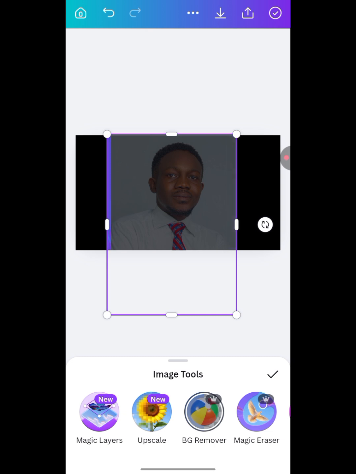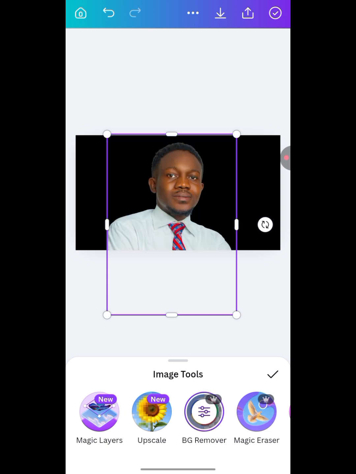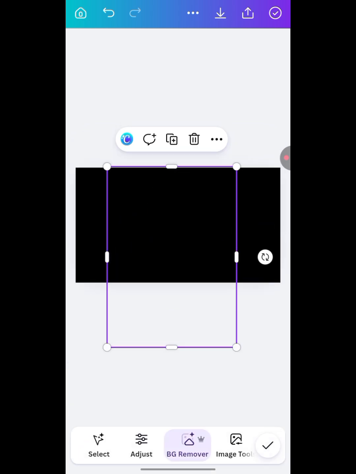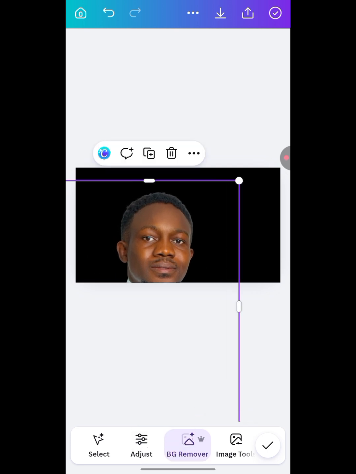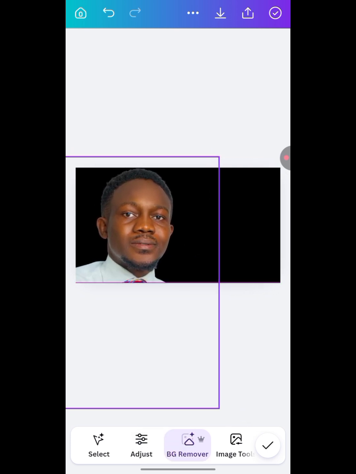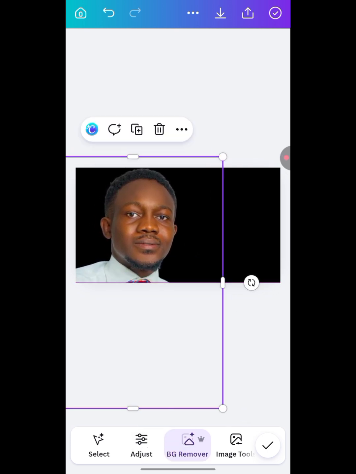So it will scan the image, then it will remove the background. So after doing that, you need to set your image properly. I need only majorly the head. Something like this. Now, you need to go to adjust. This is adjust.